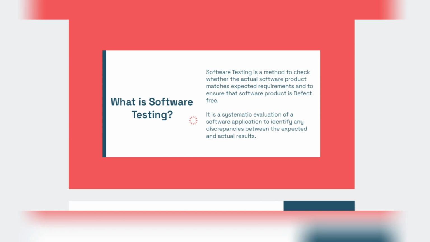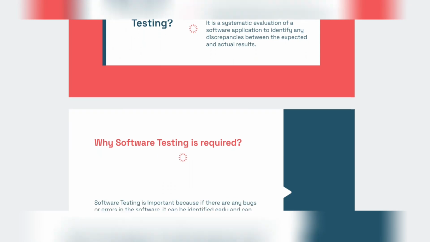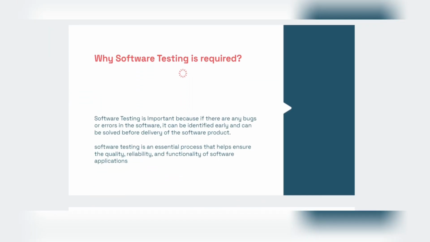And the software tester plays a major role in the complete development life cycle. So software testing is required to ensure that the software is defect free, to make sure that it is working as per the requirement and fulfilling the client's need. Okay, so let's see the next topic: why software testing is required.